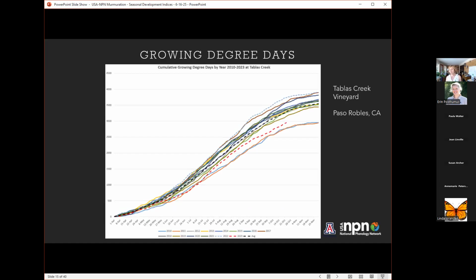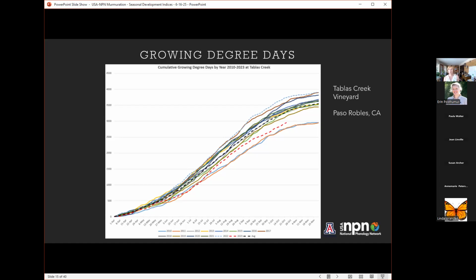Okay, and then what's interesting too is we can plot a lot of different years for that variable at a location. I liked this plot. This is from a winery in Central California, and wineries pay tons of attention to this. They care so much about temperature because it has everything to do with not only pests that could damage the leaves or the vines or the fruit, but also the accumulation of warmth and when it occurs and how rapidly it comes on or tapers off has a lot to do with what those sugars in the berries do.